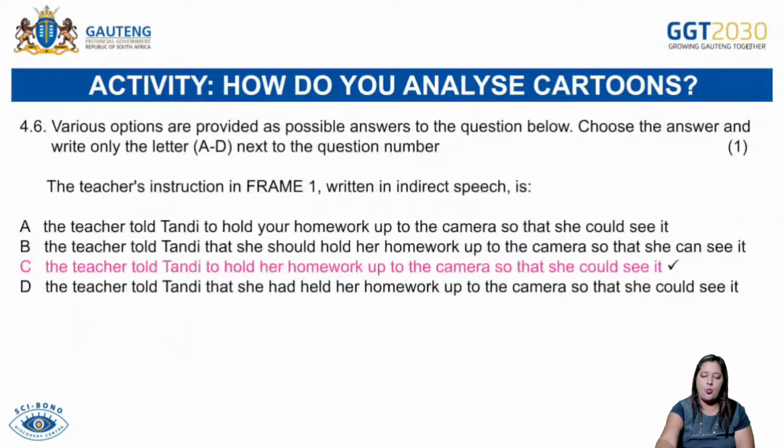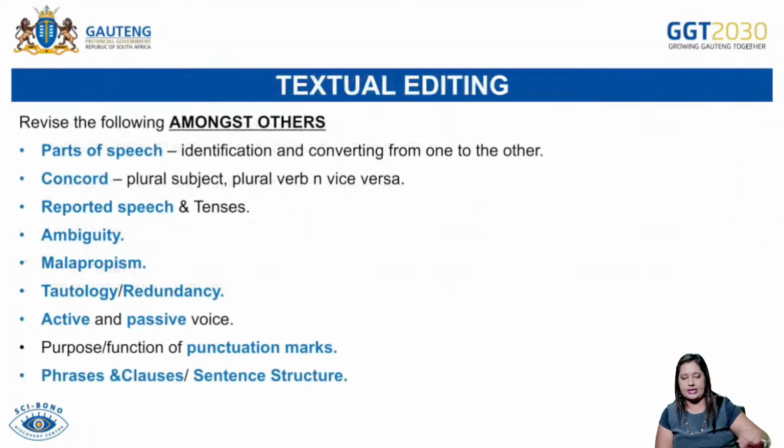That will get 1 mark for the complete changes in terms of the tense and everything else in the sentence being changed to the past tense. Said that, told that would obviously be an important word to be used there as well. All right, and that will give you 1 mark for that answer. So that is in terms of cartoon analysis, and hopefully you go back and revise that.